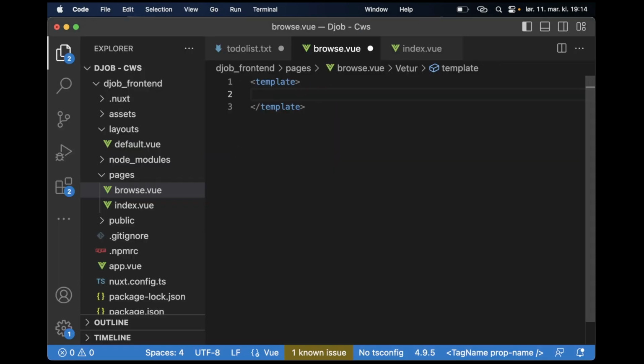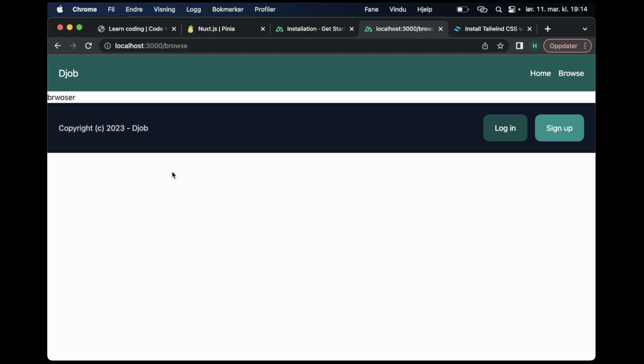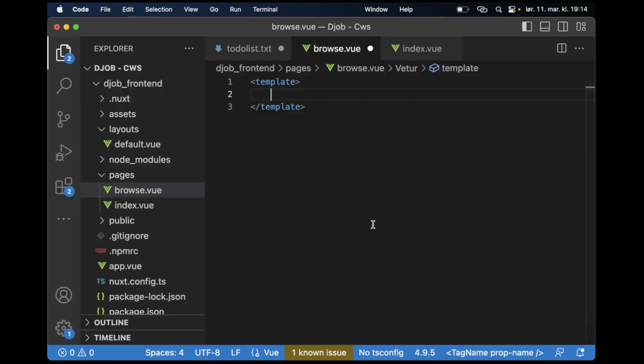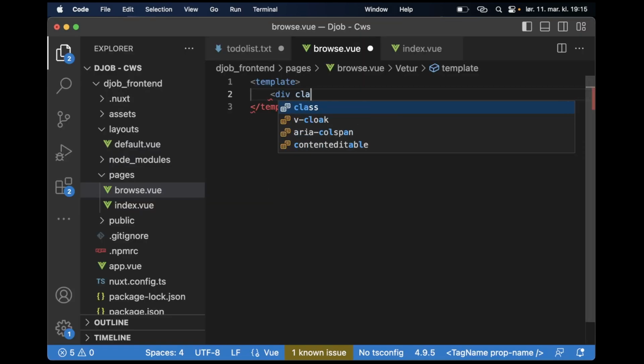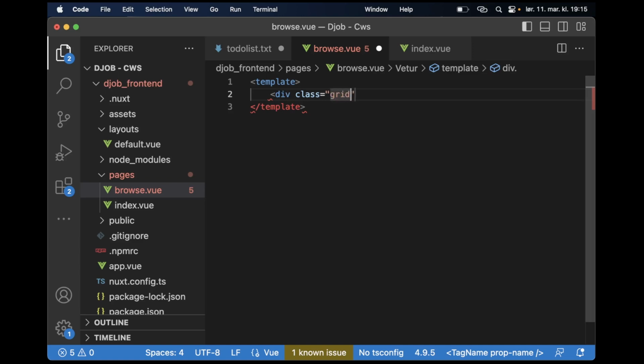So we can begin by creating a grid now, because I want something on the left and then the jobs on the right here. So div class grid, and then on large screens we want the grid to have 4 columns. So grid-cols-4, gap-3, py can be set to 10 and px-6.